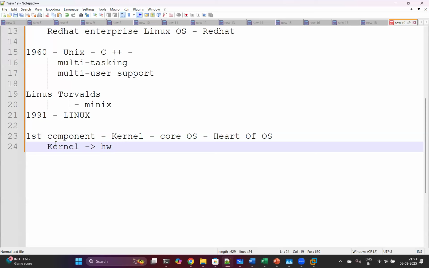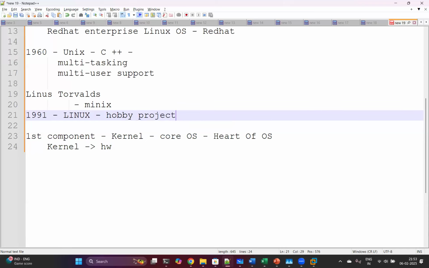Initially, Linux was a hobby project for Linus Torvalds. This hobby project got so famous, so popular within a short span of time that big organizations wanted to get hold of it. Even IBM tried. They used the Linux kernel and created their own operating system by the name AIX, which was not really popular. They had to shut it down and then they moved entirely to Red Hat Linux, and they obviously acquired Red Hat. So Linux was really popular.